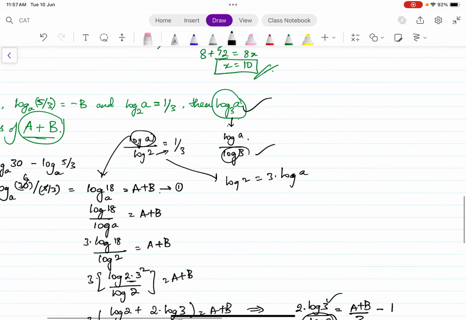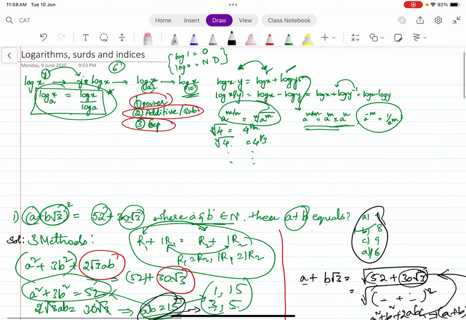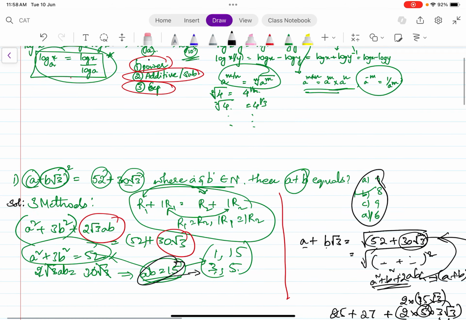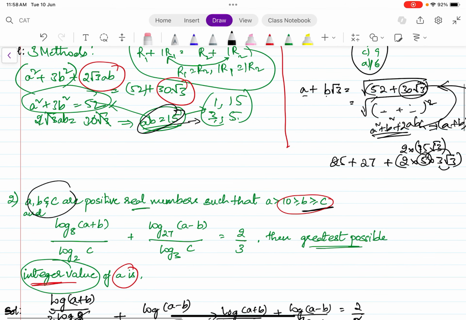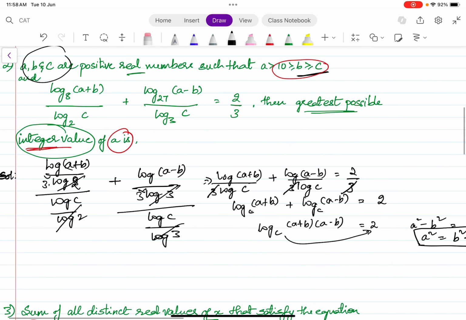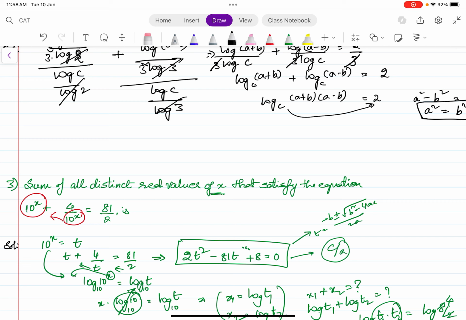So now that you guys have solved a fair bit of problems on this, I advise you to go and solve other problems on these same topics using these same 4 formulas. You have your power formula, addition and subtraction formula, and the separation formula. Using this, you can solve any logarithm question. Same goes for your surds as well. And here, where to apply what is the crux. So once you get to know that, any problem becomes easy for you to solve.